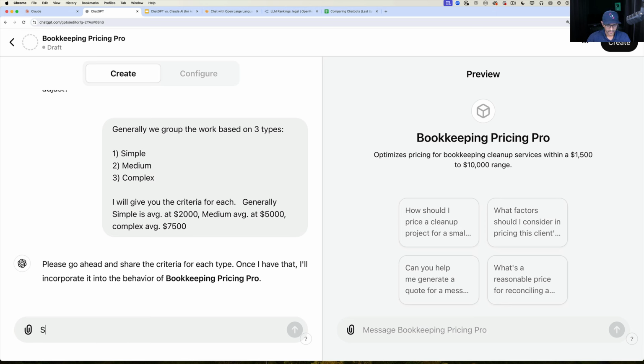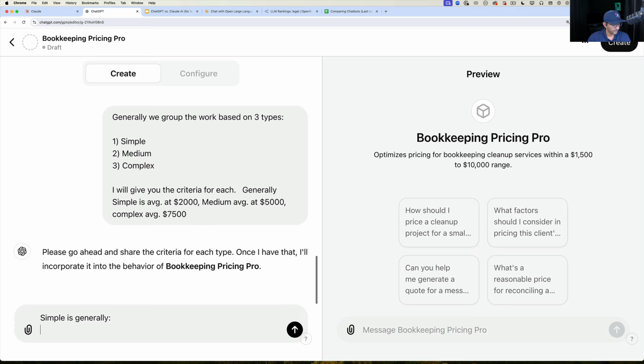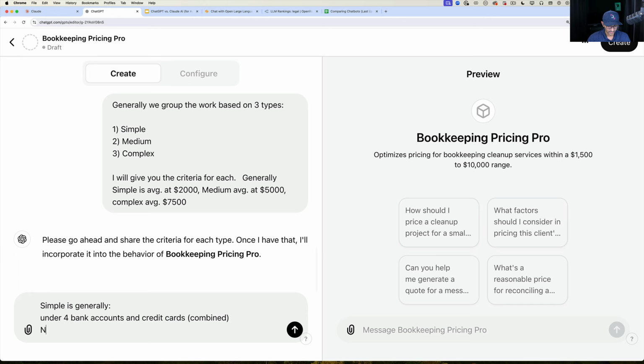Okay. So now I'm going to explain what each thing is. Simple is generally, and we're going to put here, under 4 bank accounts and credit cards combined. We're going to say no class tracking, no location tracking, no customer job tracking.